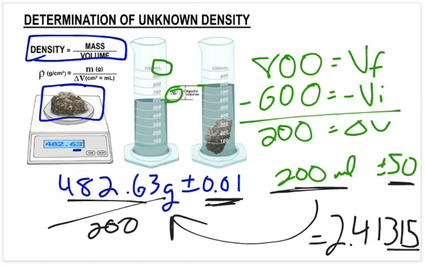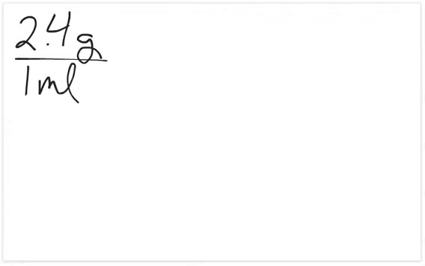Now, a couple things here we might want to say is that we're probably going to drop off some of these numbers. Notice this does have 5 significant figures. We'll talk about significant figures in another podcast. This has fewer. So I'm going to cut this number off. For our conversion purposes, let's use 2.4 grams per 1 milliliter. That is the density, right? Because I divided grams by milliliters, so it's 2.4 grams per milliliter.